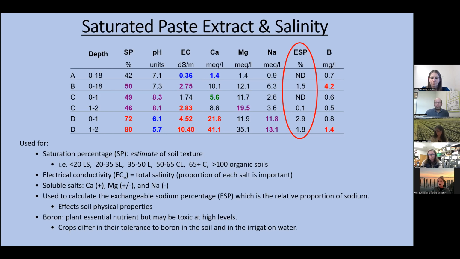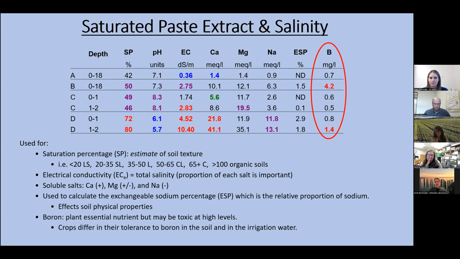Same with EC. At very low ECs, you get poor water infiltration. At very high ECs, especially when dominated by sodium, you can get very poor water infiltration. If you have really high sodium soils, your plant has to work a lot harder to take up its water, so it's going to stress the plant out more. So these aren't really so much nutritional, although some of these are plant essential nutrients. It's really more about the soil system and your water infiltration and soil structure.